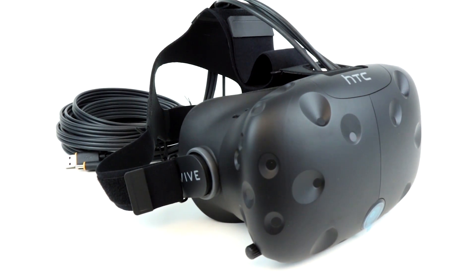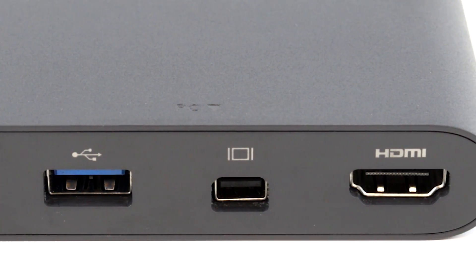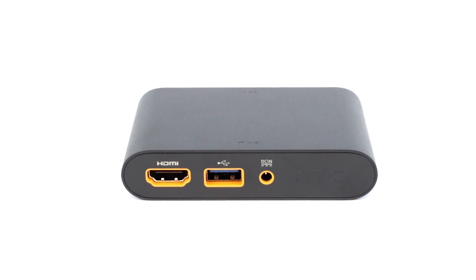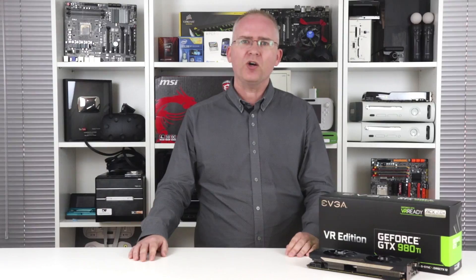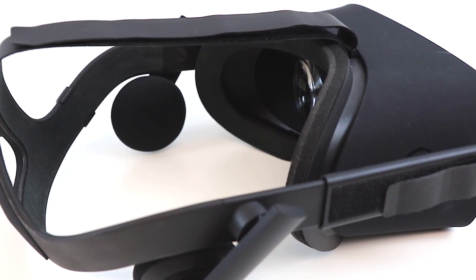The big question is: to what extent is this actually useful? There are two answers and it really depends on which VR system you own. The HTC Vive is not a good fit for this product — it comes with its own breakout box featuring its own USB and HDMI connections, and it's kind of supposed to stay in situ. The Oculus Rift, on the other hand, has no breakout box and connects directly to the ports on your PC, and this is where EVGA's solution adds convenience, allowing for easy access to the required ports. It's a niche product and like all the more bespoke PC solutions on the market it will command its own price premium.